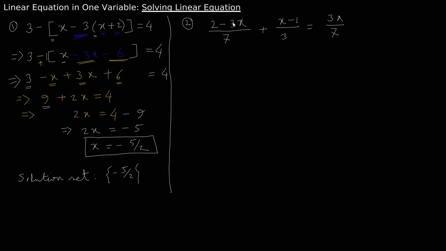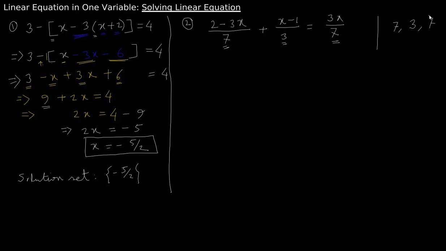Here I have numerator, denominator, numerator, denominator, numerator, denominator. Of course, handling this type of equation in this manner is not a good way to solve it. So we'll try to eliminate the denominators of all the portions. As you can see, what are my denominators? I have three denominators: 7, 3, 7.